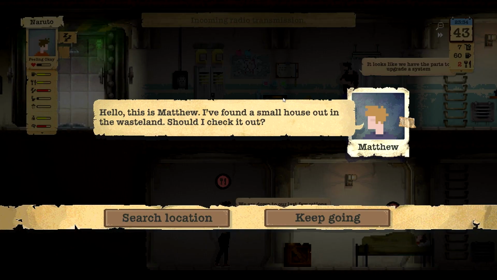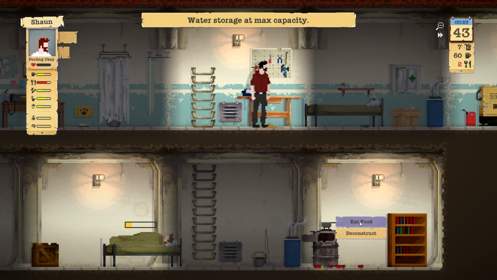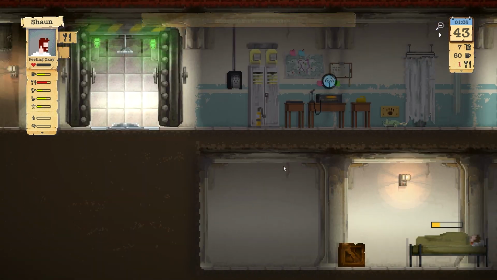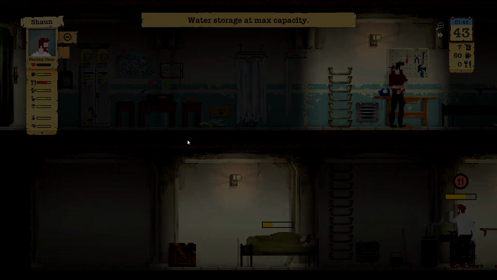Why are we down to our last food rations? I'm very confused by this. I thought we had loads of food. Apparently, everyone's just really hungry at the moment. We've only got 2 rations of food left. Damn, we need Matthew to come back with the food rations.